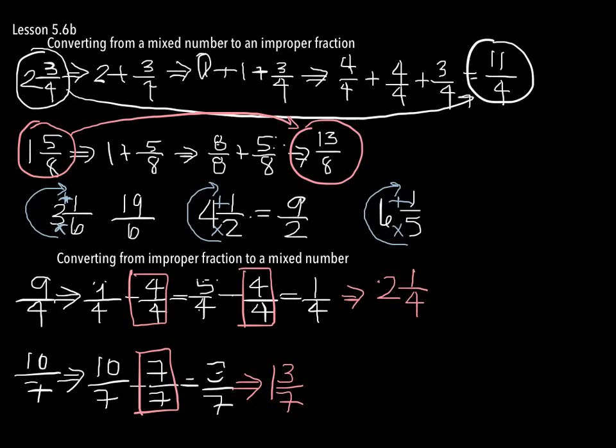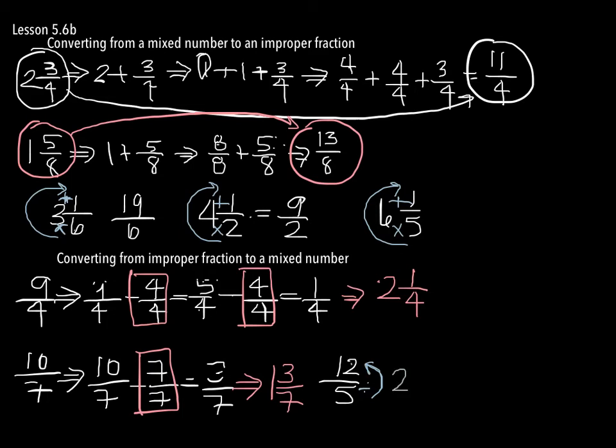Now, there is a shortcut, and it's the way that I normally do them. Let's look at this example here, 12/5. When we went from mixed number to improper fraction, we made a half circle this way. Well, we're going to make a half circle this way this time, and all we're going to do is put divide. So how many times does 5 go into 12? Well, 10, 15 is too big, so it goes in 2.